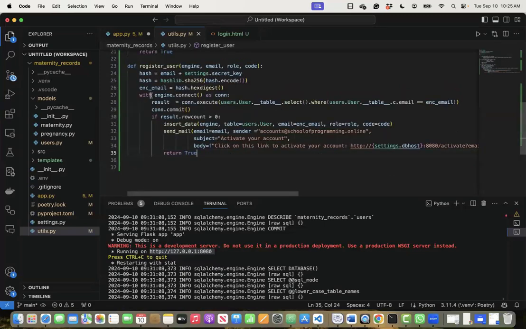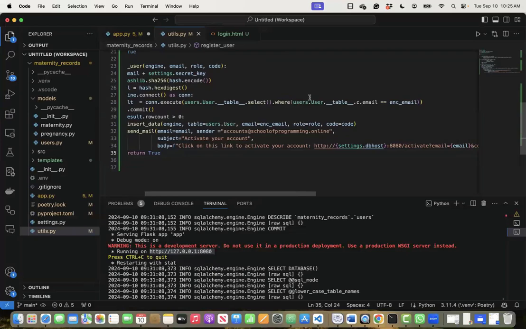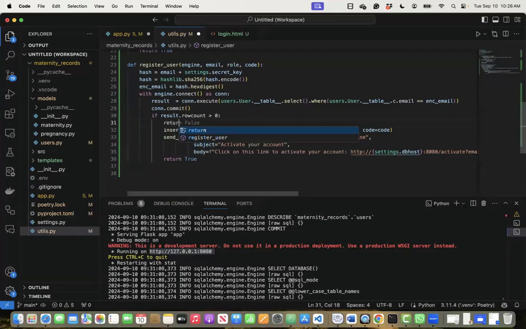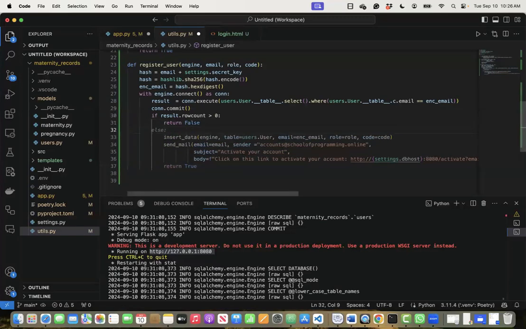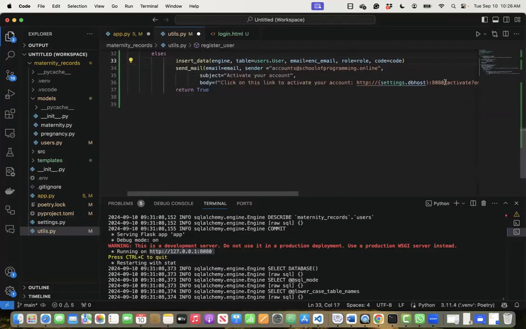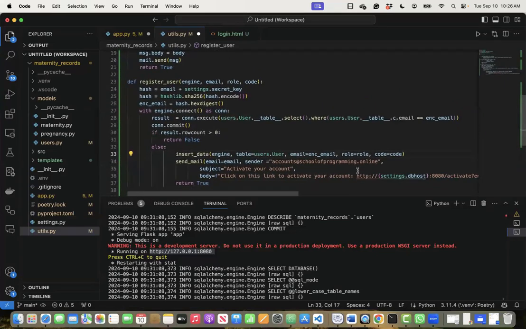So the first thing we did is to check if the user already exists. If it already exists, we don't want to do anything, so let's return false. If it already exists, we'll return false, and else we do this and return true. So let's do that like this. Sorry, I'm trying to think while I do this at the same time. Let me go back once.